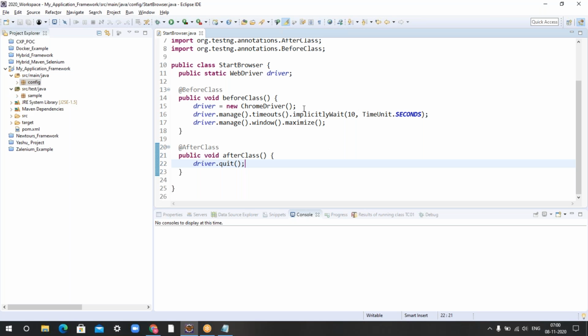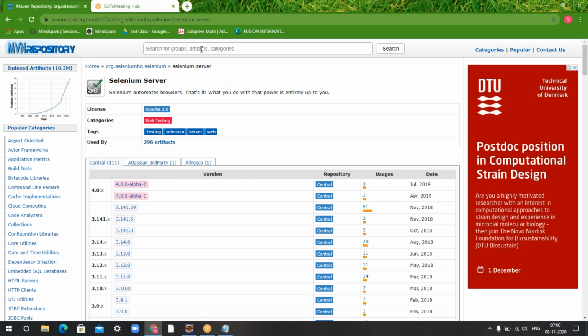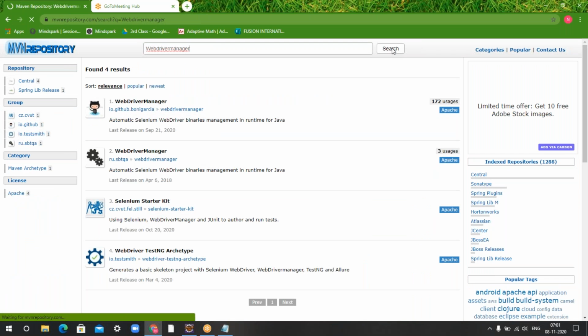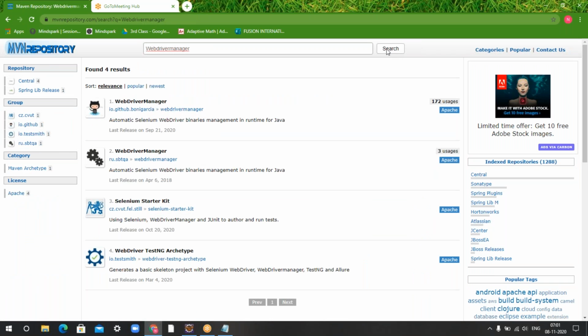But I have one dependency which will take care of that. You need not download any chromedriver.exe or set any path. That dependency is WebDriver Manager, which will take care of downloading your chromedriver.exe and setting the path.